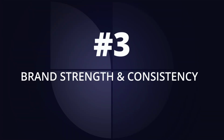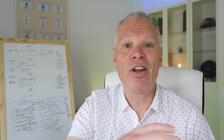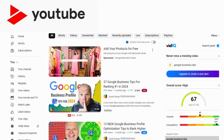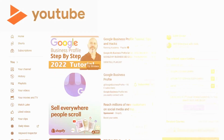The third area I've noticed is how sometimes the logo or the branding just seems to vary when you go from one place to another. So I go to the website, there's a logo there and some branding. When I say branding, it's the colours, the fonts, that type of thing. And then I go to the Google Business Profile and it's totally different. Well, there's no logo. So what does that do? I lose trust. I don't know is this the authentic business? Is this the one they're claiming it is? They should always be the same.